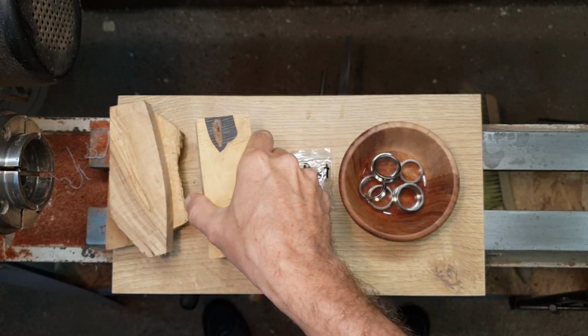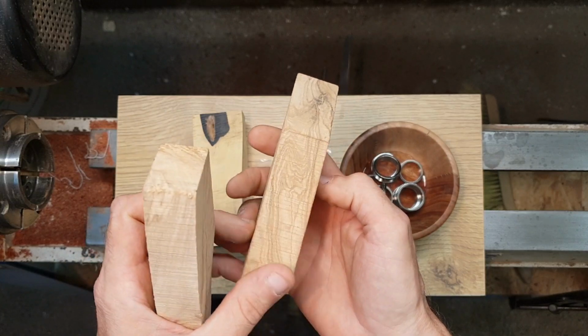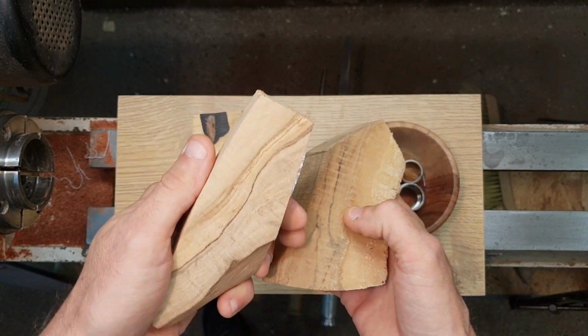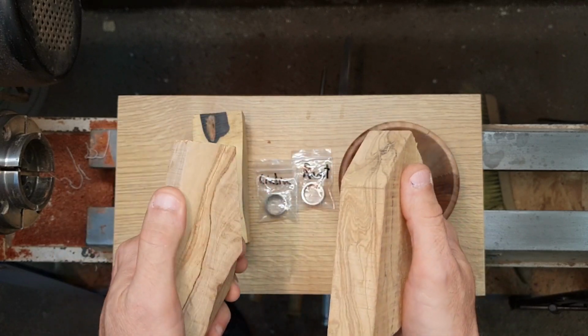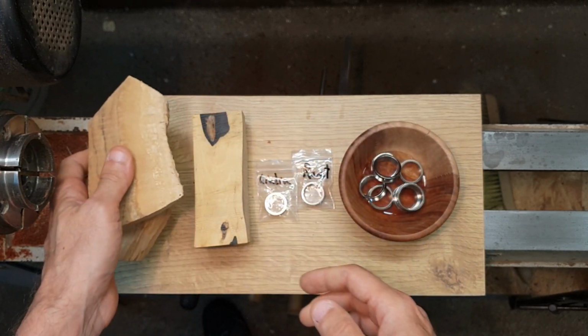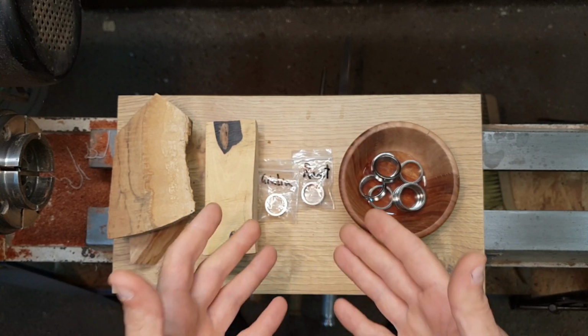So that's one choice. And I got a few pieces of nice olive with some nice grain and spalting to them, so might go with one of these or one of each. Maybe, we'll see how it goes. So let's take it to the lathe and turn some rings.